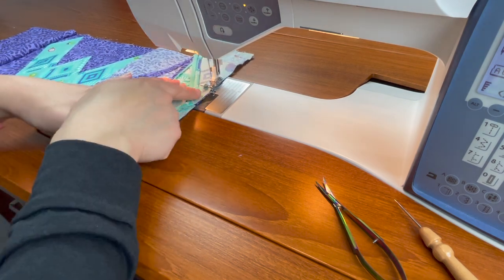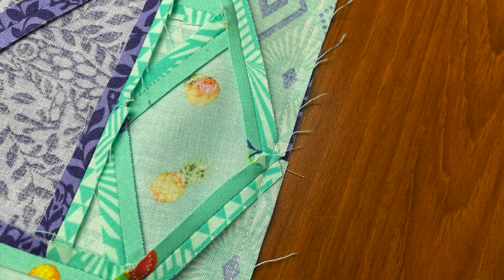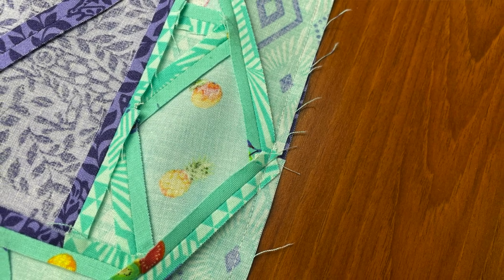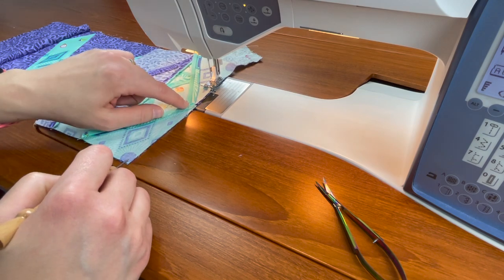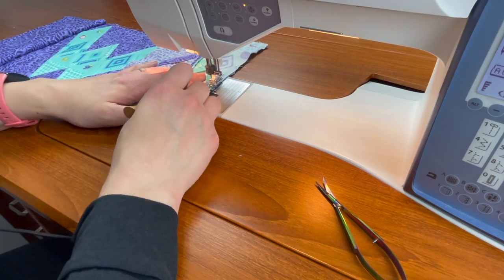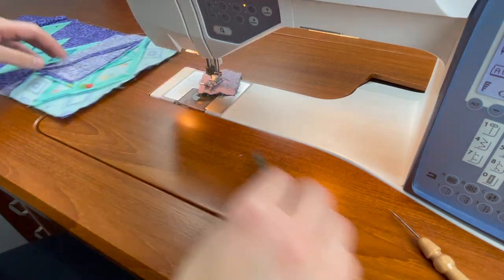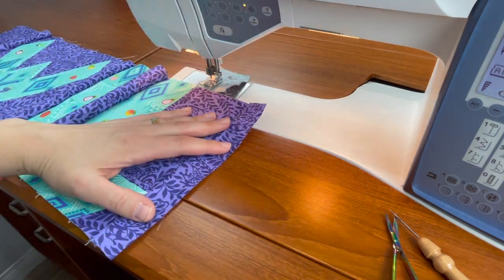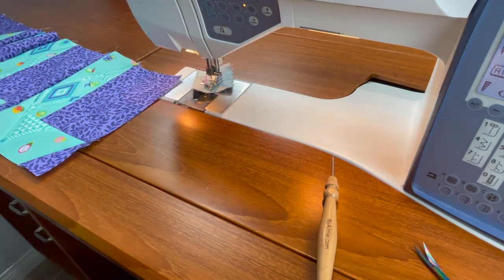You can see a little bit of my purple sashing fabric showing because this was not perfectly straight on the side of this L, but as a result of having it on top I can make sure I don't lose that point and fix that little mistake in my seam allowance — and no one will ever know. When I find something that needs extra attention, I take out my stiletto and slow down a little bit.